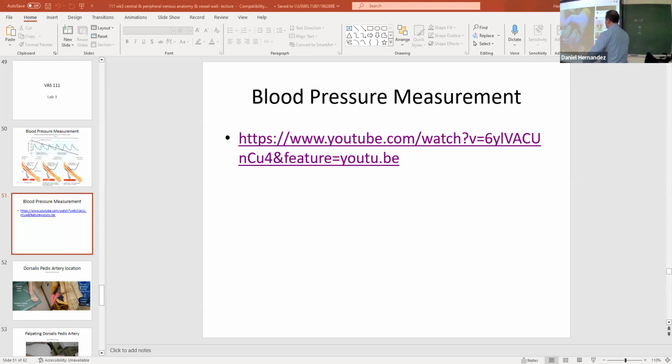So with that Korotkoff sound, you will not hear anything with the cuff not inflated. So you're going to inflate the cuff, inflate the cuff, inflate the cuff. And as you're inflating it, you'll start to hear the sound and it's going to go away. You're going to inflate again. Typically for you guys, who probably don't have hypertension, go to maybe 180. And then we're going to wait for that sound to return. That's going to be your first systolic pressure, that top number.